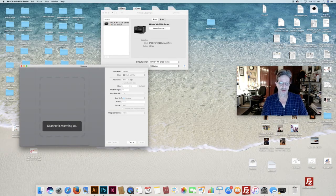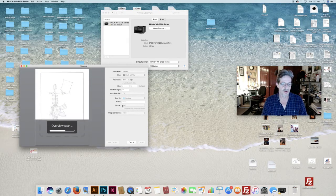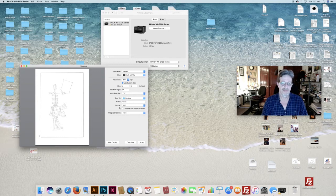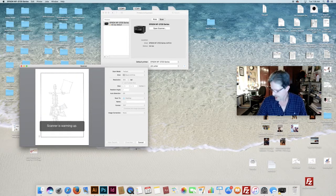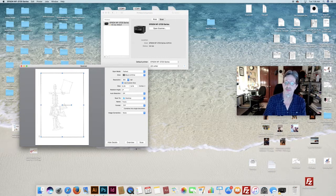It should open up here in just a second and we'll get it on the computer and get it ready to color. There's the image. I'm going to select the area for the cartoon, set it to be a TIFF, and I'm going to name it Travis. This is a cartoon about the guy down in Tennessee that shot up the Waffle House and killed four people before he was stopped.